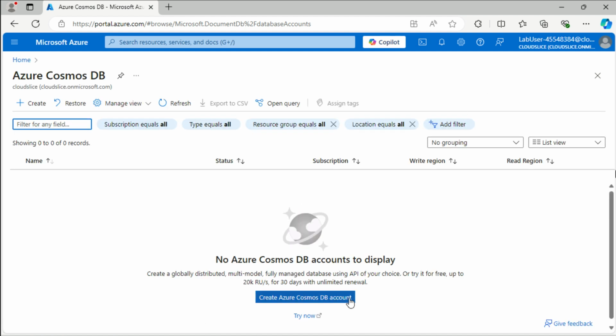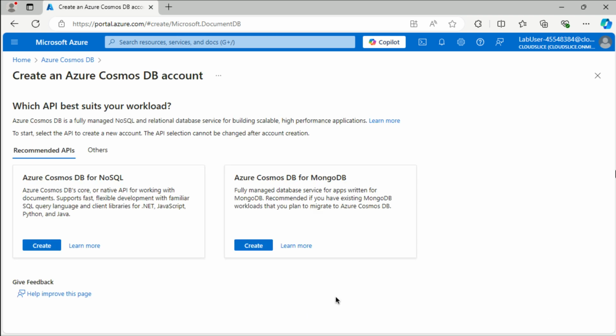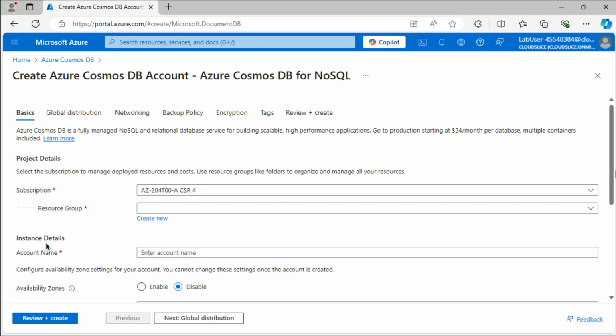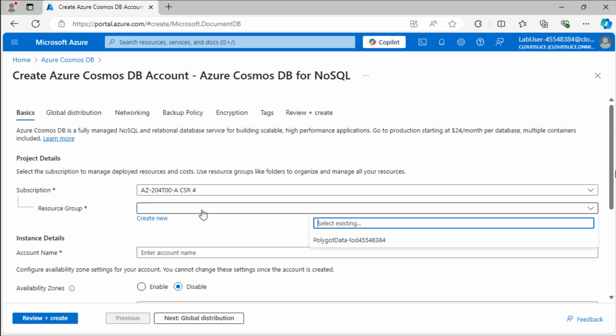And then we created the Cosmos DB account. Kind of similarly to the storage account, right? We have the option of using either NoSQL or MongoDB front ends. I'm going to use NoSQL here. And then we want to use our resource group.